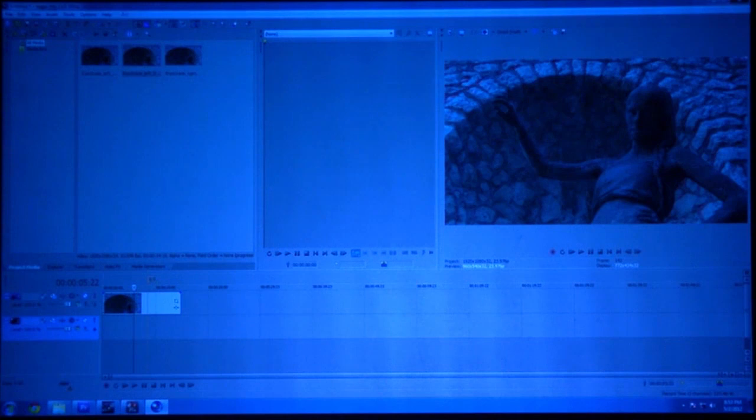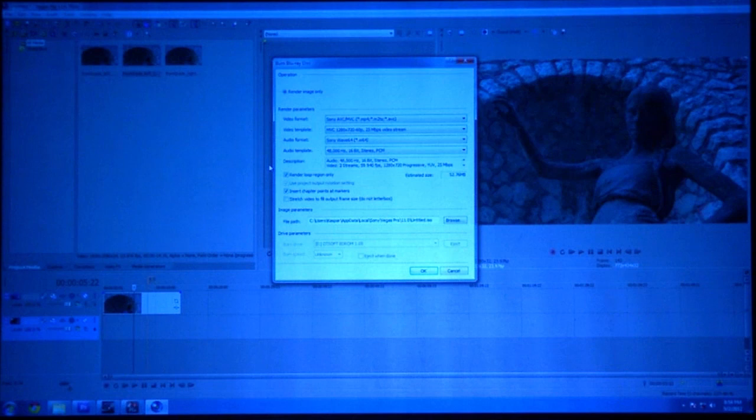So, option, no, it was under tools. Burn disk. Blu-ray disk. This is your choice. As this is running in demo mode, I can't take Sony, I can't take the AC3 Pro, it just will tell me that, no good. And the only way you can be sure that you're actually doing stereo is that it shows you two streams. So if you go back to your project setting and at some point just put it off, then it will show up as mono, and here you can still make sure.